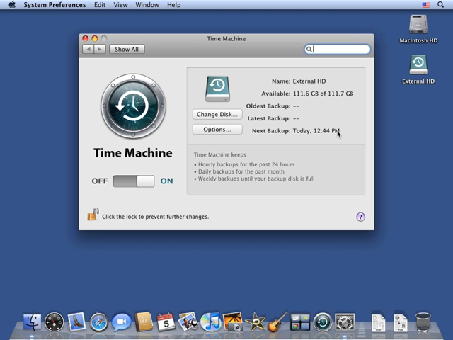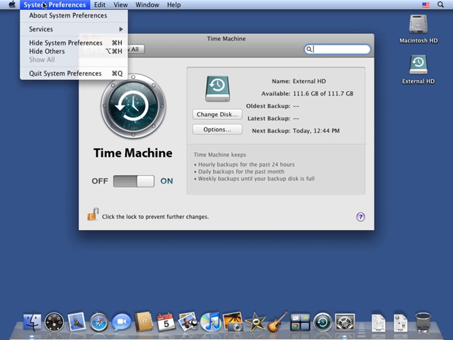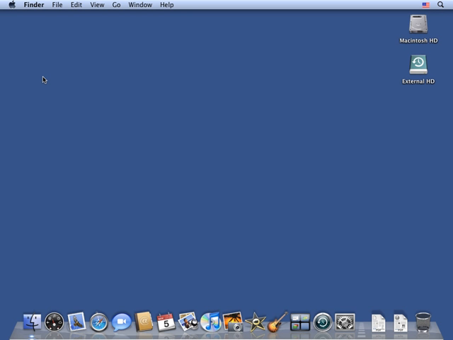So the marquee feature of Leopard is that they provide this thing called Time Machine, which is a very sort of sexy interface for a backup program. And it happens automatically. So I want to protect your data, and I want to do it from the get-go. And that's why we've done this. So you can go to System Preferences and choose Quit System Preferences. Don't worry, Time Machine is going to continue working even in the background.